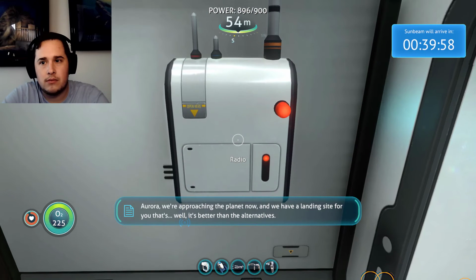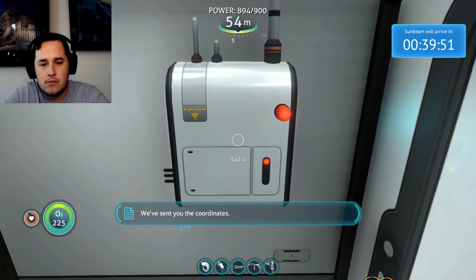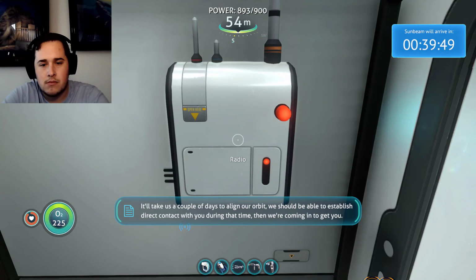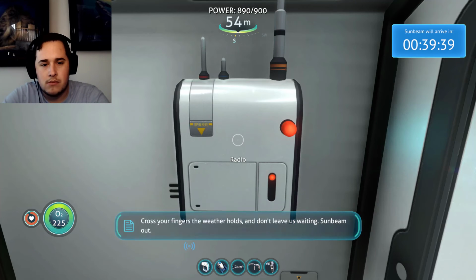Aurora, we're approaching the planet now. We have a landing site for you that's... well, it's better than the alternatives. We've sent you the coordinates. It'll take us a couple of days to align our orbit and should be able to establish direct contact with you during that time. Then we're coming in to get you. Cross your fingers, the weather holds. Don't leave us waiting. Sunbeam out.